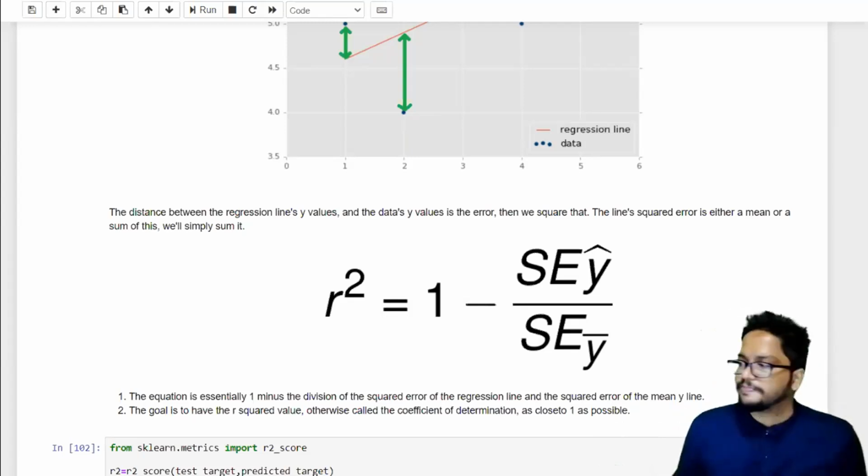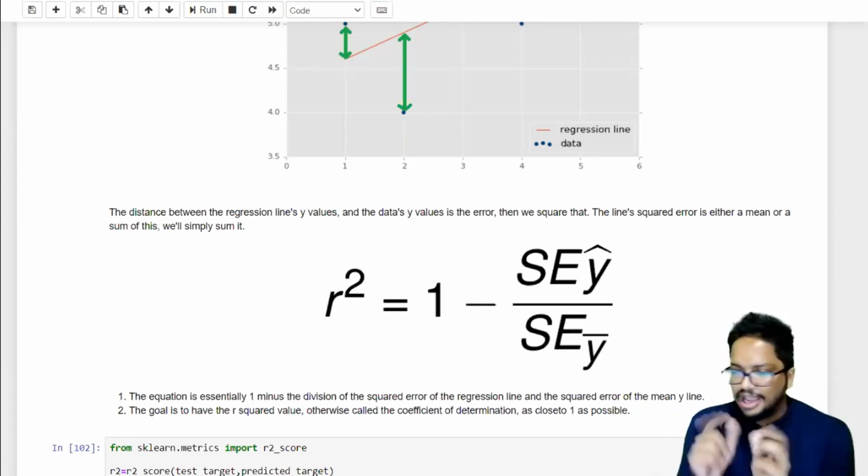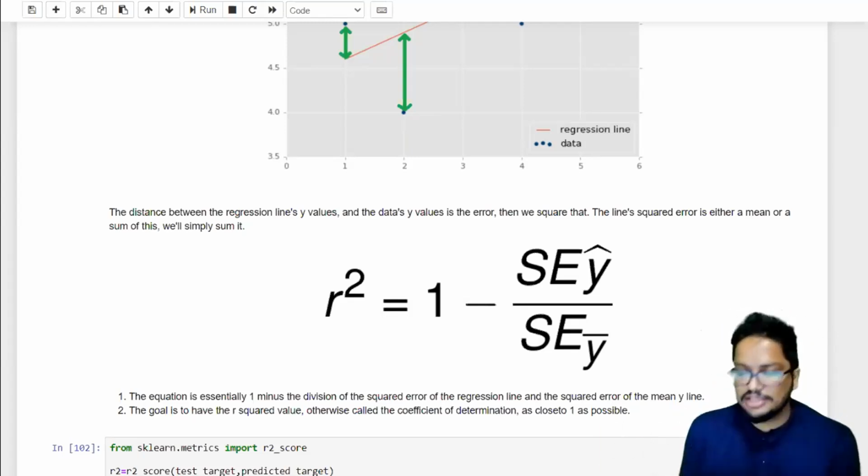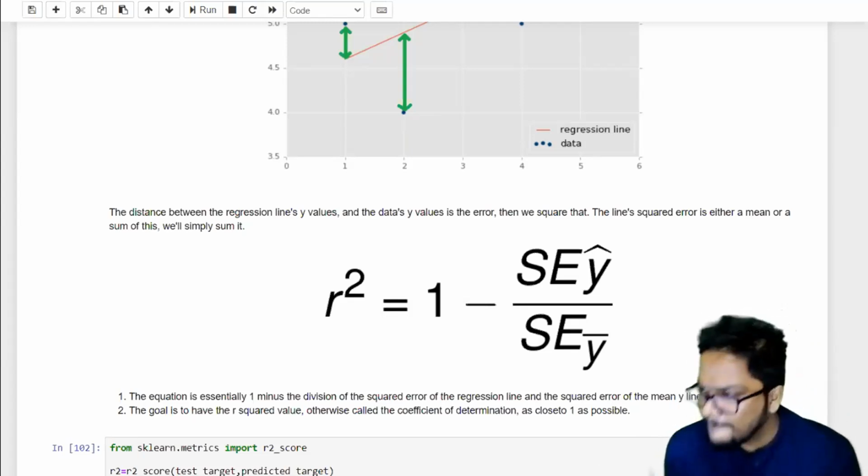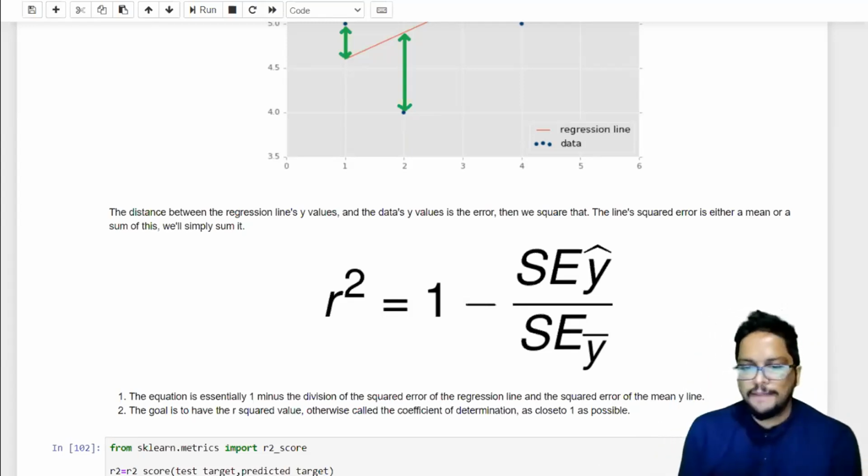But this is how it is, right? If you look carefully at this equation, it makes sense. What should happen in order to make the R2 score 1? R2 score 1 means the best model.